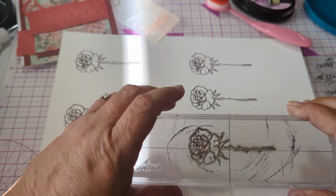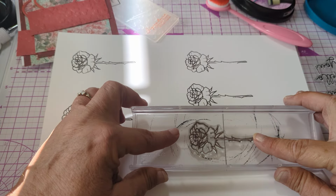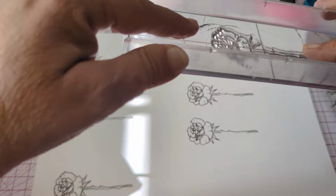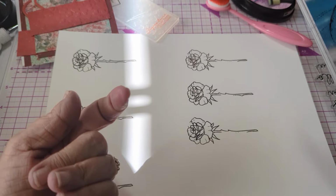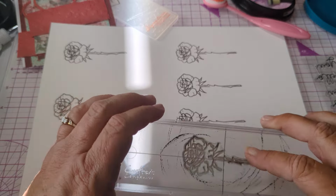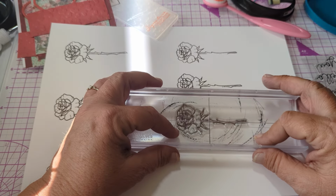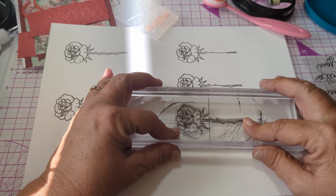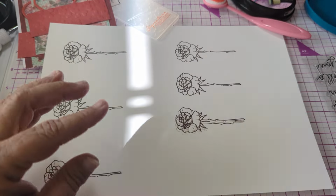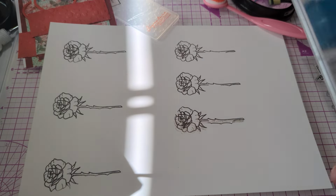See, with the stamp positioner, you can just go right back in. It's not. Is there something on here? I don't know. It's not getting contact right there. It was over here.